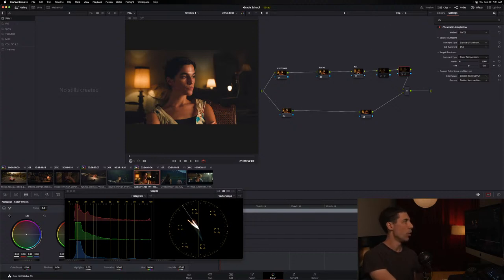And this is a fundamentally different thing than any of the balancing operations that we talked about in this week's video, or indeed that we will talk about. This is a fundamentally different operation than something that we would do down here in our primaries or even in our HDR zones or some other fancier area of Resolve. So it's a really good way of arriving at a more robust and more tailored solution for scenarios where your light source is really not aligned with what the camera was expecting in terms of its light source.